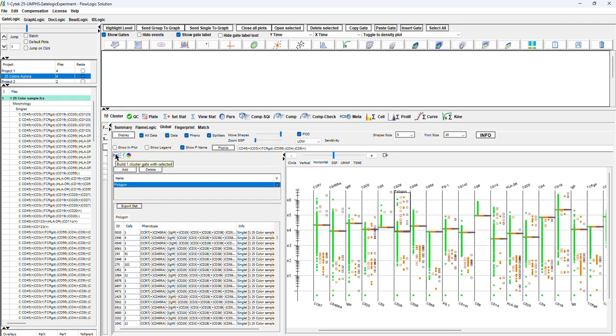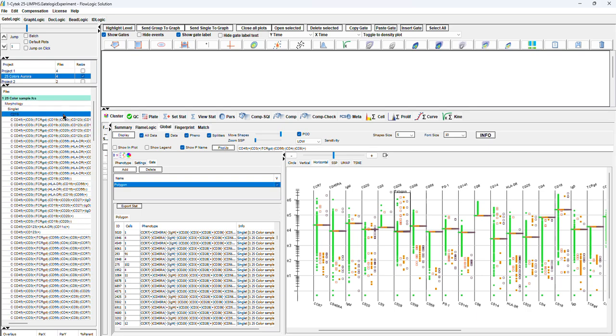But if we extract the data for all of them, so for all files, now we got the full positive of CD28 with all the differences extracted.